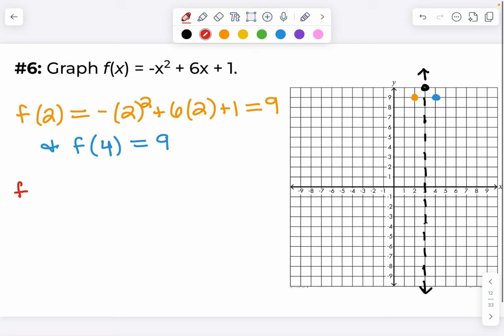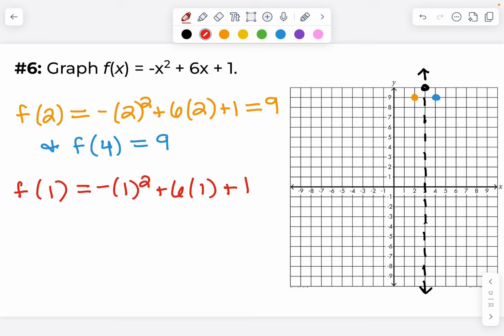All right. And then I'm going to find another coordinate. So I'm going to find it at x is 1. So when I plug in 1 for x, it looks like this. Okay. And then I'm going to simplify that. So if I type that in my calculator, I get 6. Okay. So at 1, 6, I have another point. Okay. And then again, same thing. That was 2 to the left, so I'm going to go 2 to the right at that same y value and draw my coordinate. So that's at f of 5. And same y value of 6.